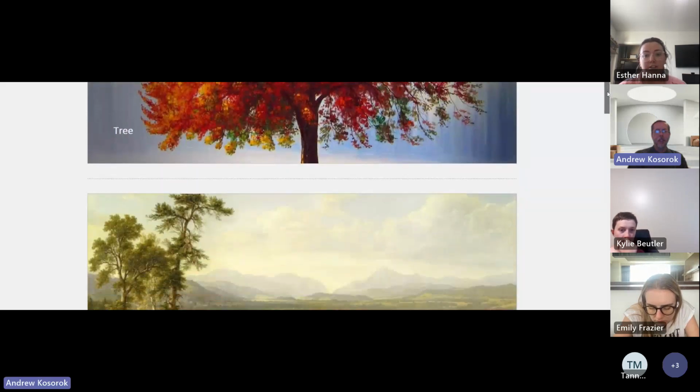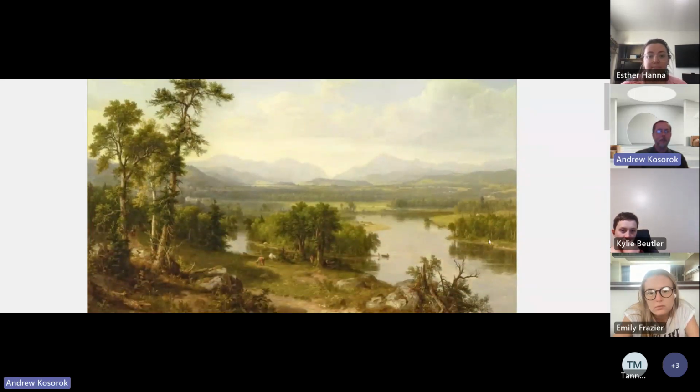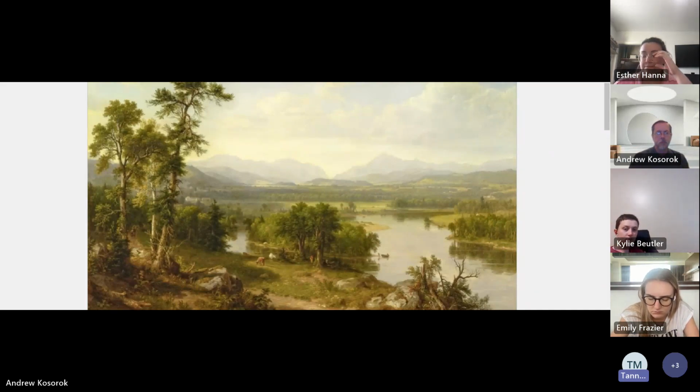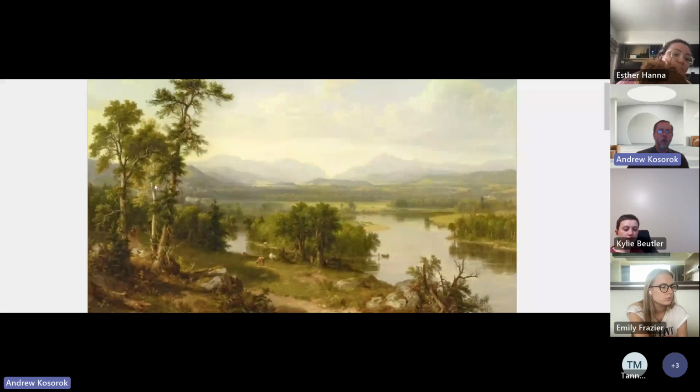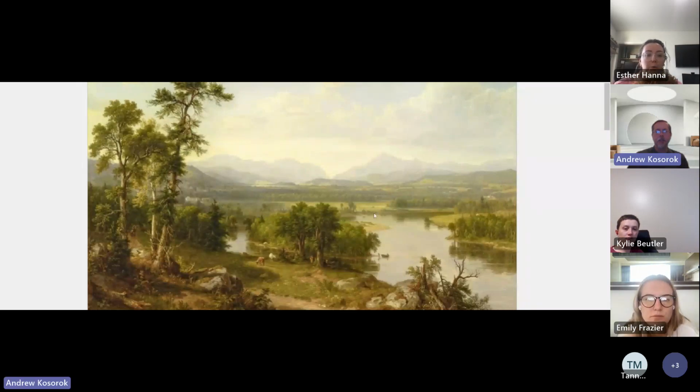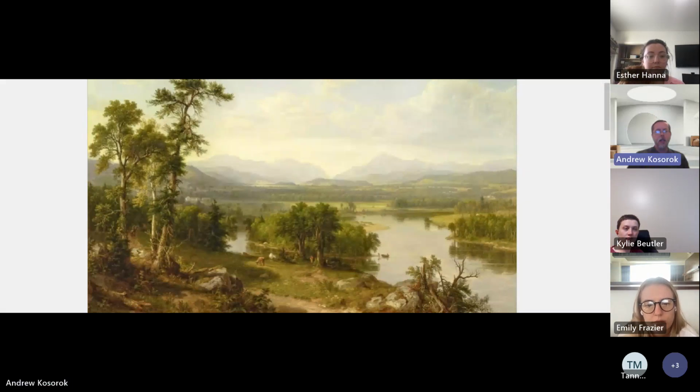Now, look at this. Can anybody tell me where the trees are in this image? The more defined ones are going to be in the foreground, but the simple shapes kind of define the ones that go throughout the horizon. As you get close to the mountains, they kind of disappear. But the ones on the left-hand side are really naturalistic, aren't they? This is an excellent example of the American movement called the Hudson River School, which involves a romanticized vision of nature. But you can see very strong, powerful trees. I would say this is pretty naturalistic as well.